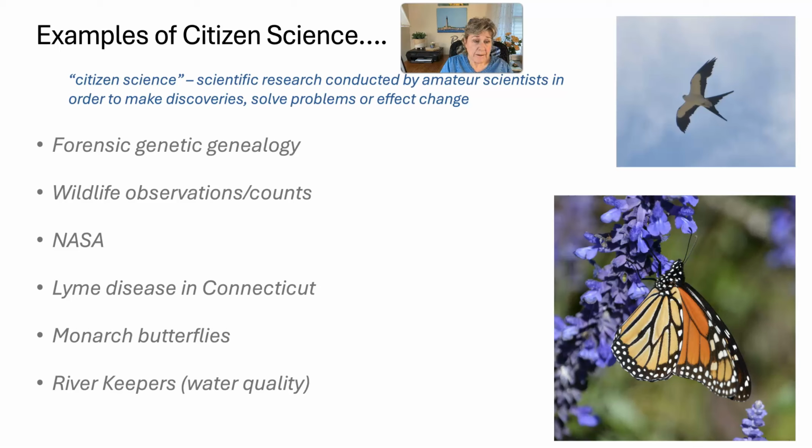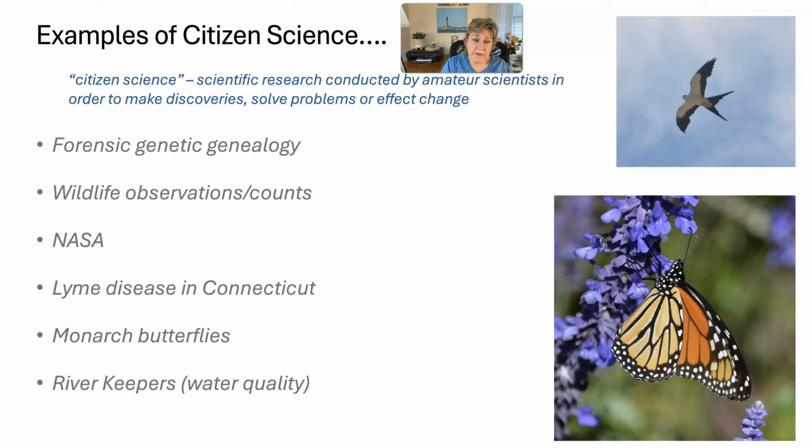Amazing to watch. I've never been involved in counting monarch butterflies, but this is also another one of my photographs, and they come through the Charleston area at least in November of every year in huge numbers, and I have seen them and photographed them during this migration time. NASA is always looking for amateur astronomers, people with telescopes, to look out there into space and discover things, because the more eyes we have out there, the better.